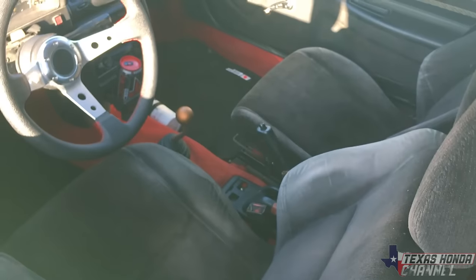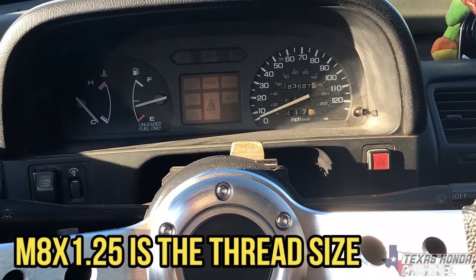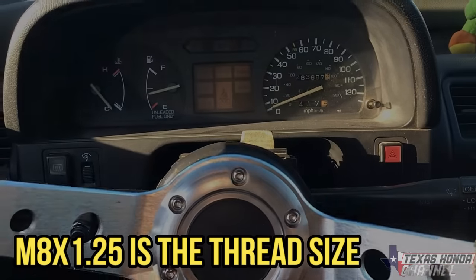So it was $11.17 for all the bolts. I couldn't record in there because the music in the background would have got me a copyright strike. So yeah, we're gonna head back to the house now and try to put all this stuff in.